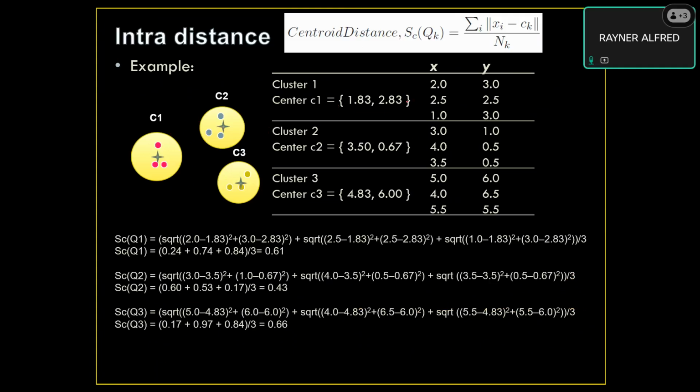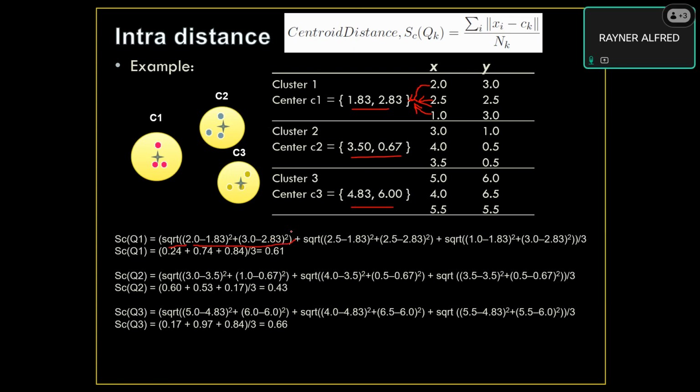We will use the center again, and then for each of the records that we have in our cluster, we will find the distance and then take the average. For the first one, we take the square root of the sum of the squared differences.